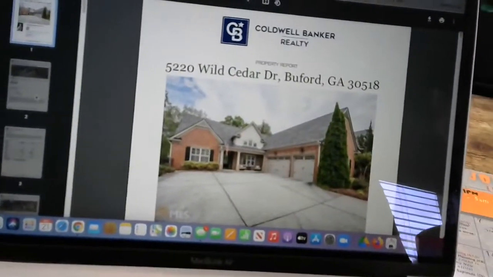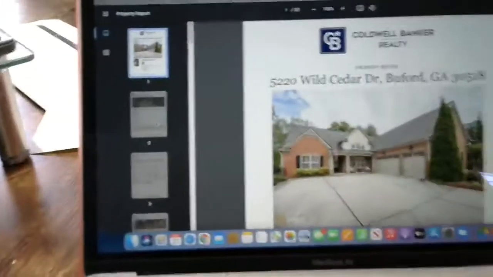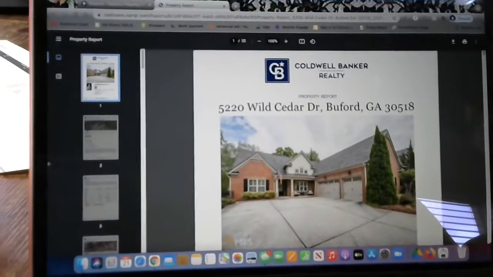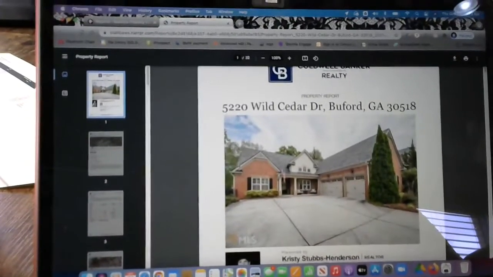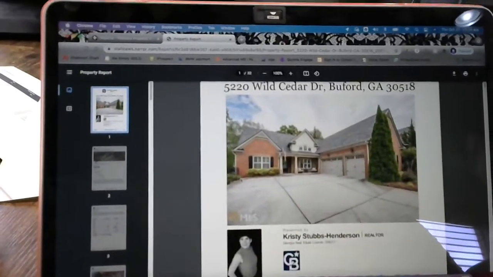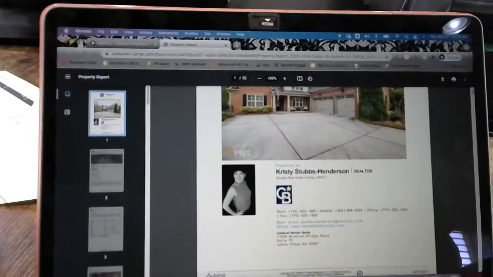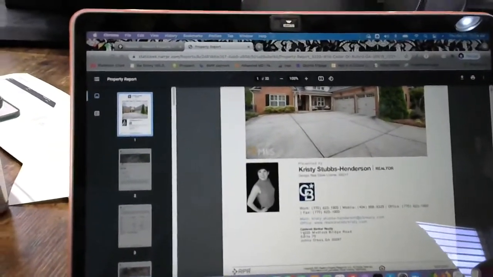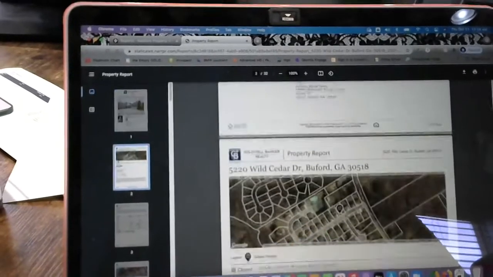Now, you guys saw exactly what I did. I did it in real time, live time. Here we go. Here's what RPR puts together for you, which is just amazing. There's my house. Once you put in all of your updated information, this is what it will look like.